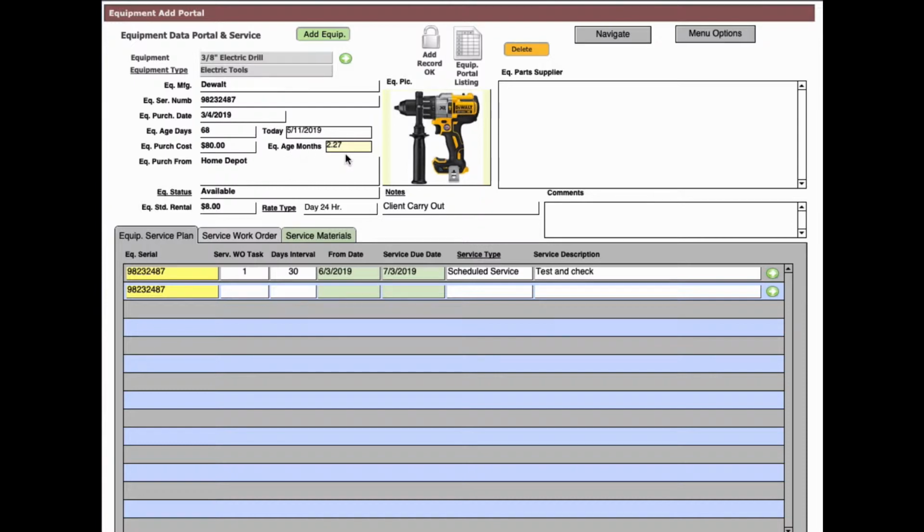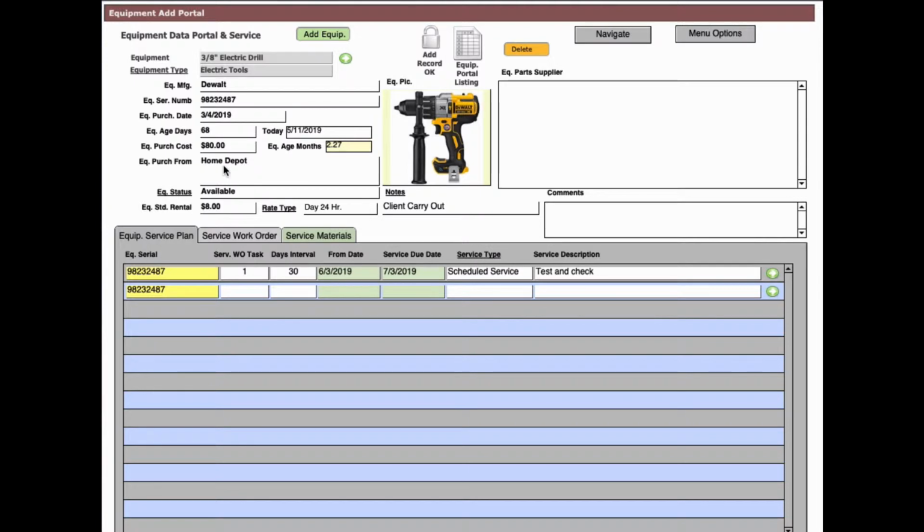It'll also show you the months that it's been made available for service or usage. In this particular case, it's obvious that this item is 2 months old. Maybe you only keep 6 months or a year or something like that. This would tell you how long it's been since you actually purchased it based on the new date that you put in there. And that way it would be the today, and this might be 6 months old or a year if you change this date.